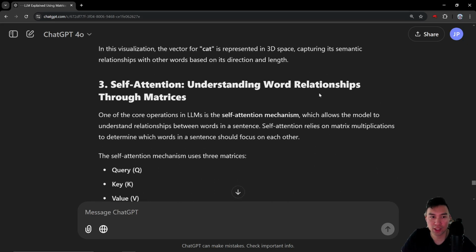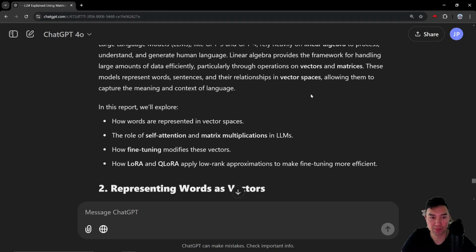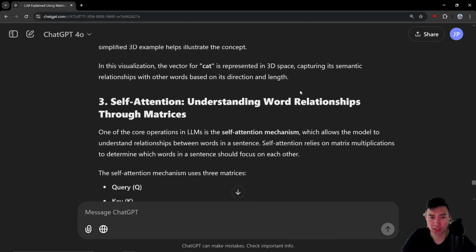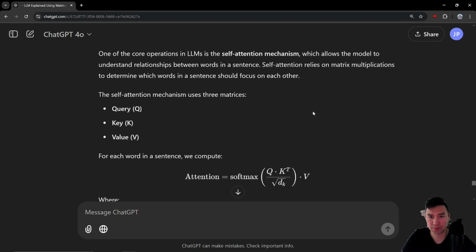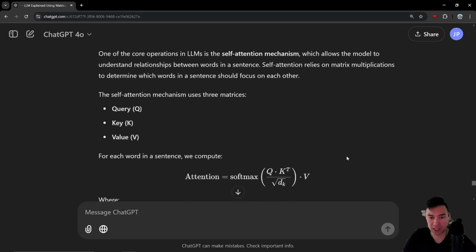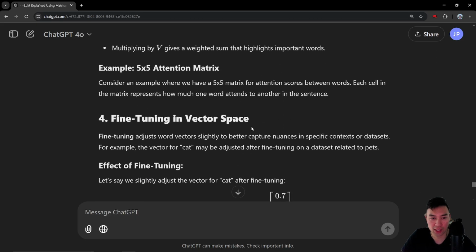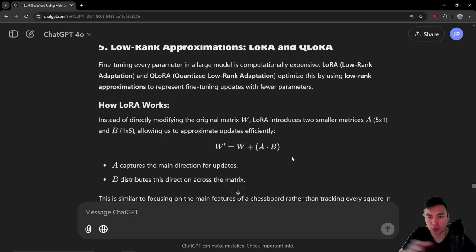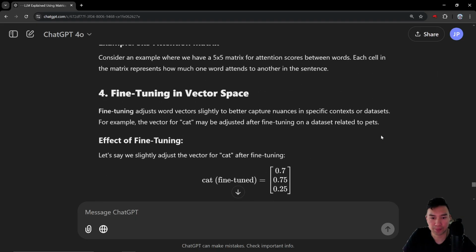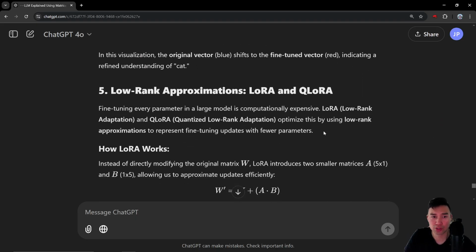Okay, all right. So now we know what it means to have something in vector form, how the relationships between the individual words are determined or identified by the model, where it is in the vector space, and how it gets adjusted when you fine tune the model. But yeah, okay, let's go to the fifth step.